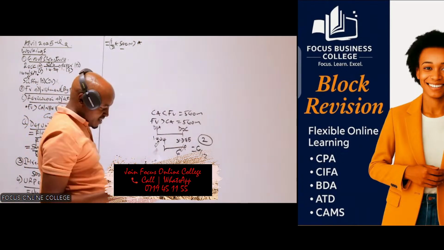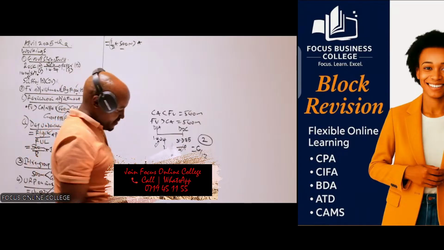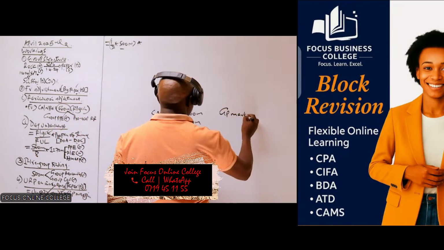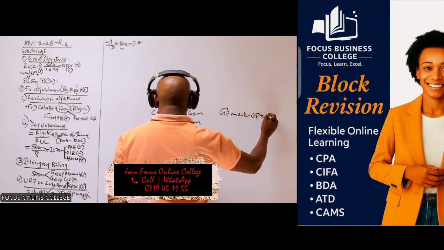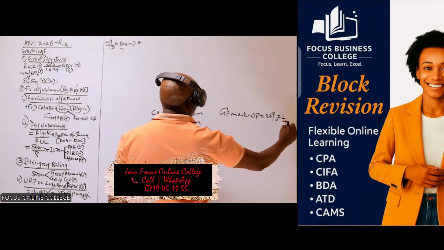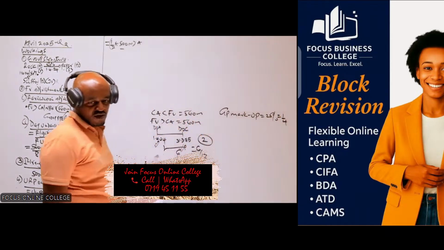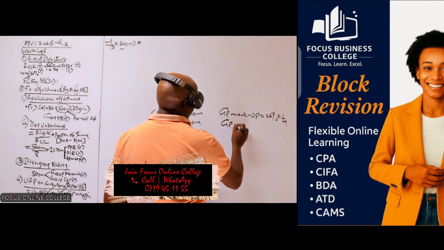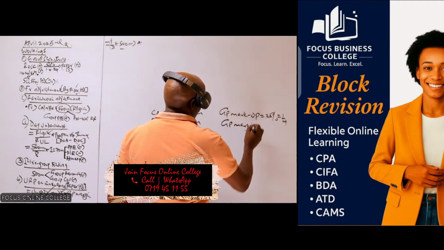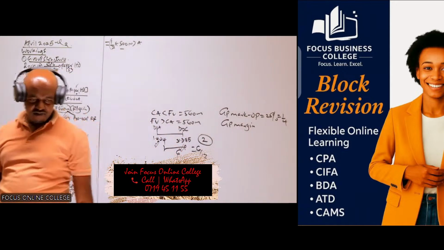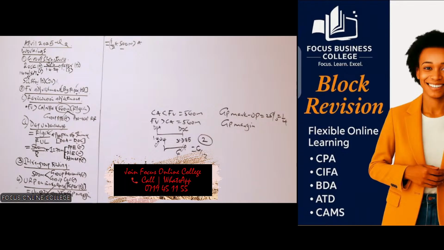The gross profit margin, is it given? No. What we are given in our question is the gross profit markup. Gross profit markup is 25%, which is basically the same as a quarter. So having this, can we determine the gross profit margin? Who can tell us what our gross profit margin will be? Our gross profit margin, I'm told by Gilbert, will be 20%.